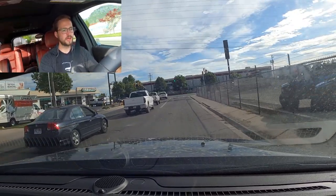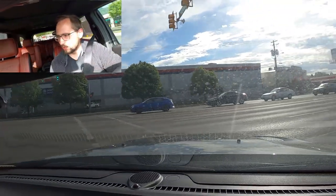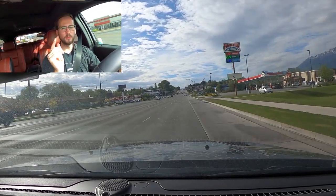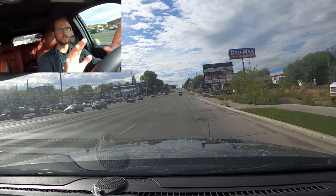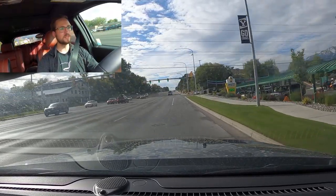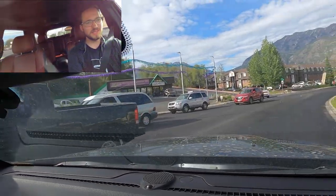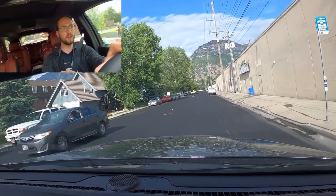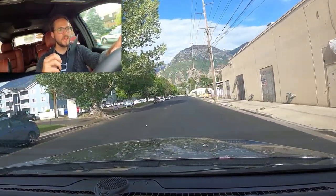Going into manual mode and getting a couple of downshifts — that V8 sounds really good. Getting a good acceleration run: four and a half seconds for a third row SUV is absolutely ridiculous and it definitely feels like a four and a half second car. You get this nice punchy feel because it's a big V8, and it feels so much better than a turbocharged car. With turbocharged cars you feel the turbo lag; you don't get that muscular feel that the Durango has.